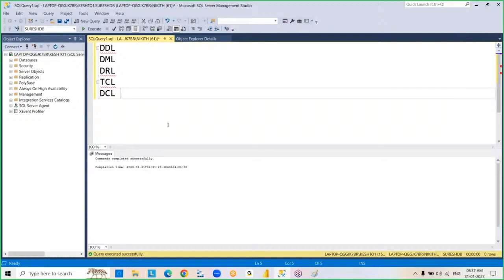So the important thing is that DRL commands are what we are going to use the most in the project environment. Data retrieval language. DRL means retrieving data from the tables. The select command is used to retrieve data from the table.